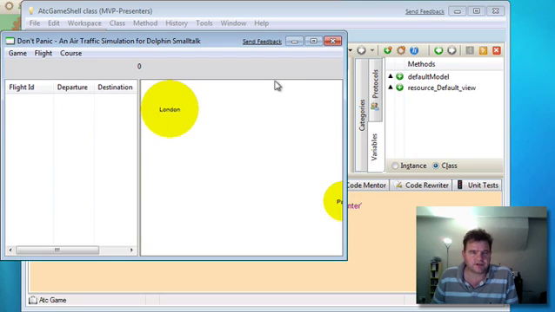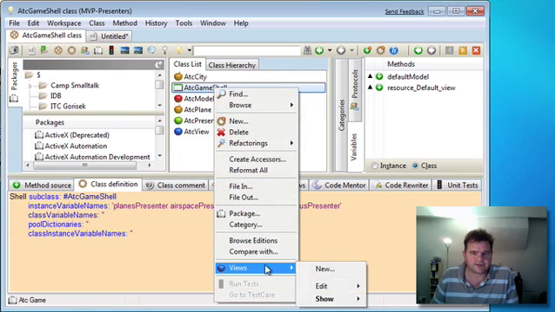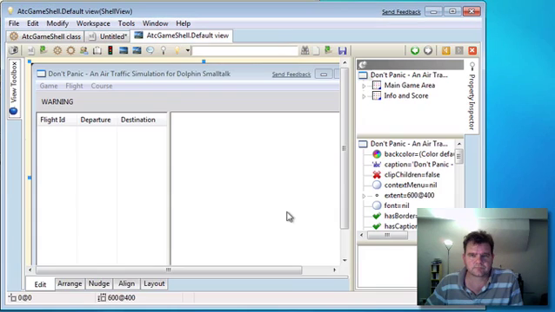So let's go back to the view composer to do that and see how we might do that. I'm going to close this view and go to the view composer to edit the game shell. Now, to populate these list box columns correctly is fairly straightforward.